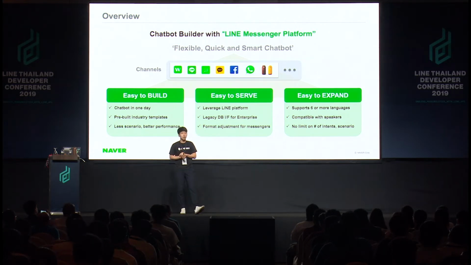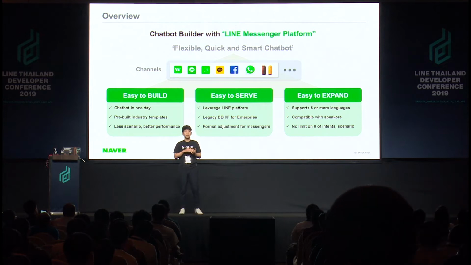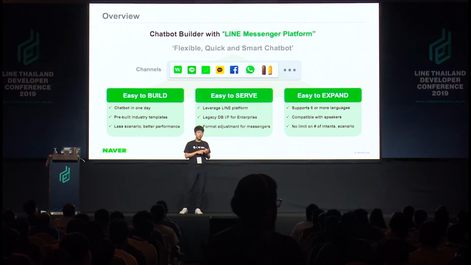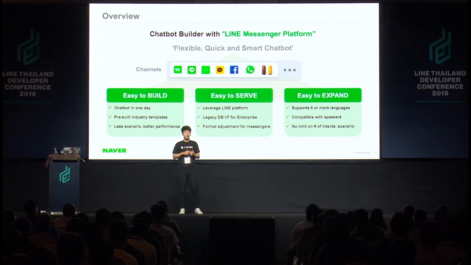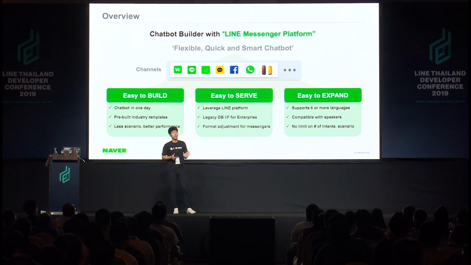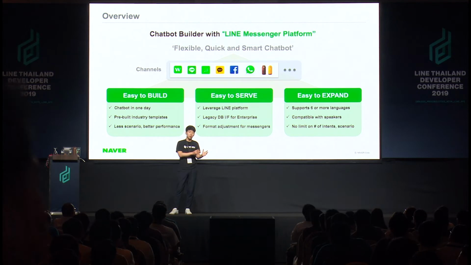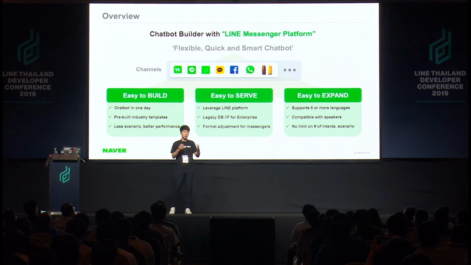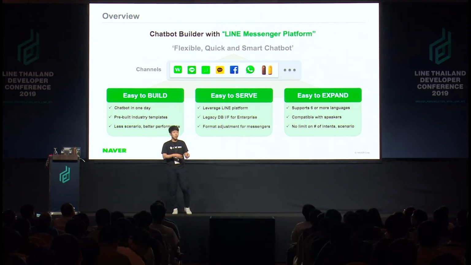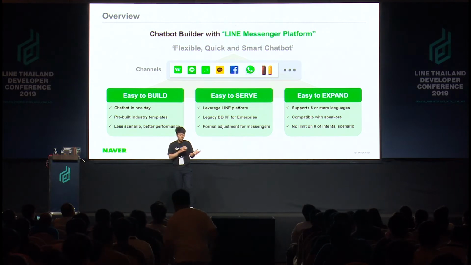Also, it is easy to expand, which means we currently support 6 different languages: of course, South Korean, English, Chinese, Japanese, Thai, and Indonesian. These are all 6 languages that we support for natural language understanding. This is very important because if some Thai people want to build their chatbot but want to expand their business to Korea or Japan, and they need to convert their language to Japanese or Korean, we can support that as well. So we help you expand your business with our chatbot builder.